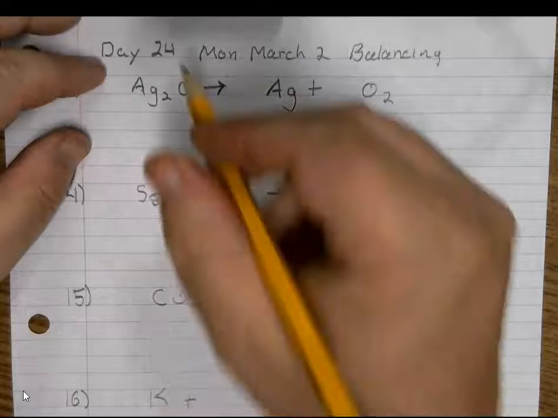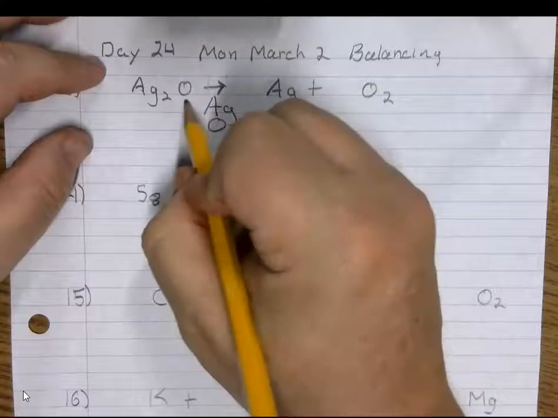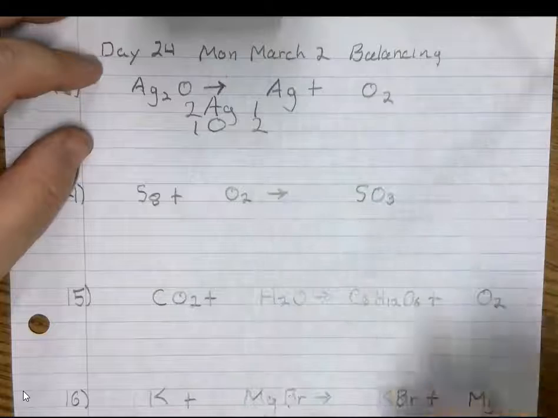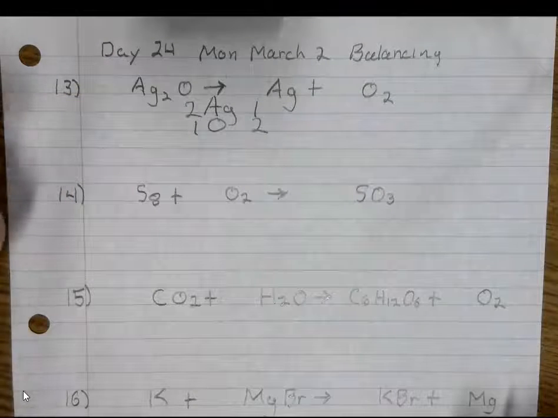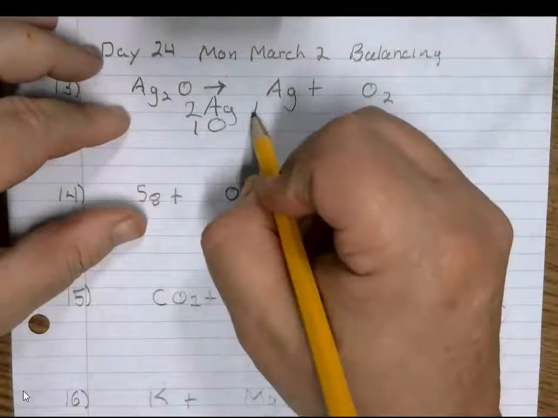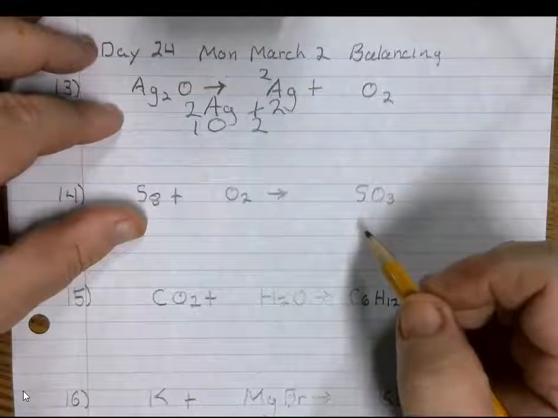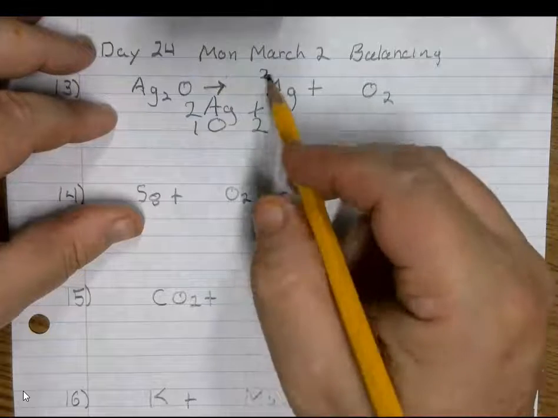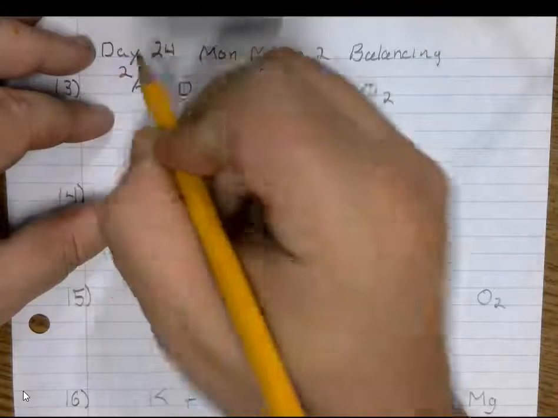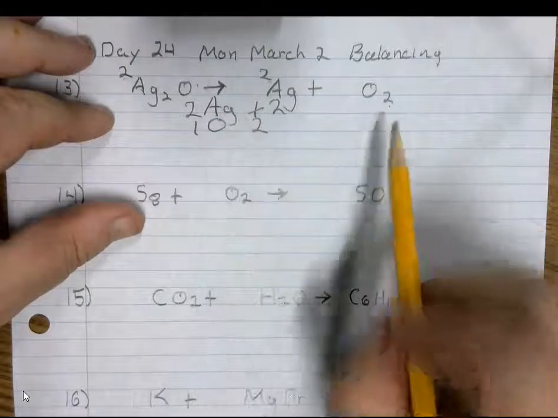Let's just do this the simple way. So you just have silver and oxygen. All right, so you have 2 on this side, you have 1 on this side, you have 1 here and 2 here. Doesn't matter which one you balance first. We'll balance the Ag. So that becomes a 2. That becomes a 2. That balances the Ag. The O still needs to be balanced, so make that a 2. So that's a 2 for the oxygen, and O2 is 2 for the oxygen.